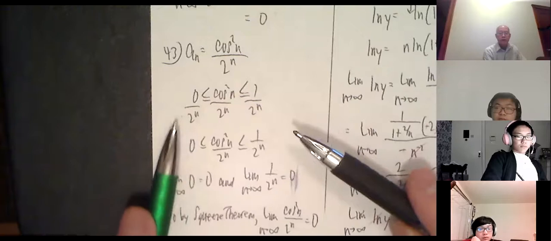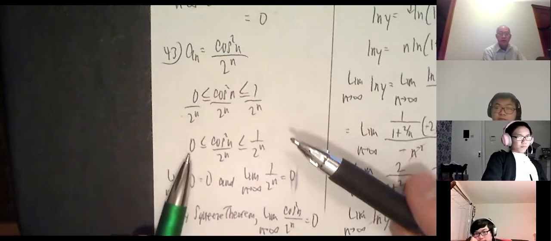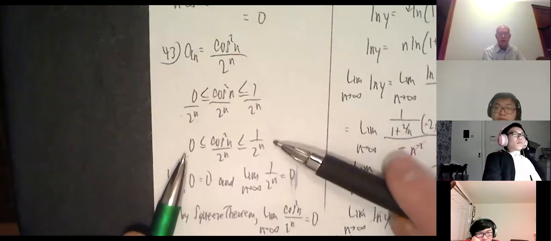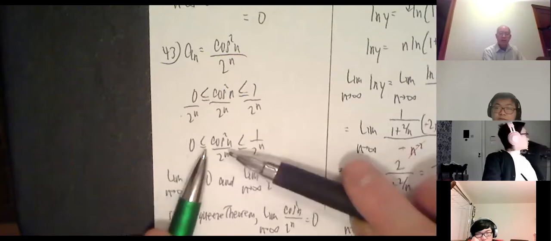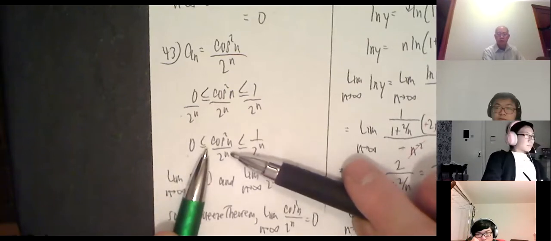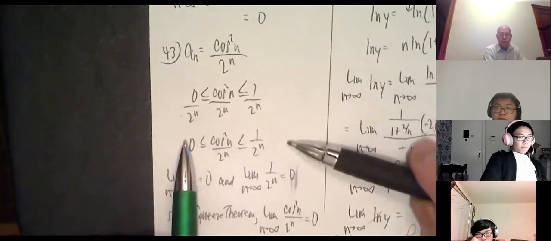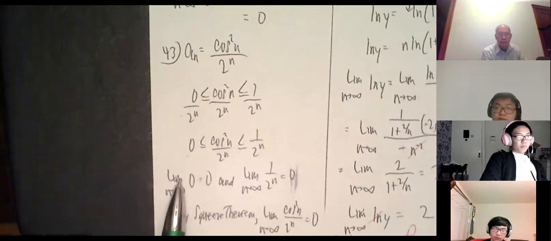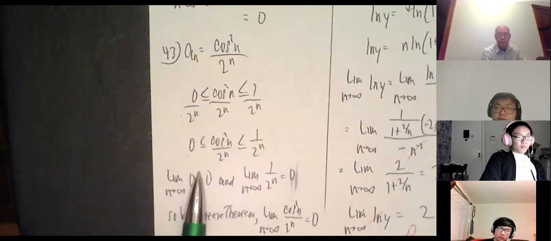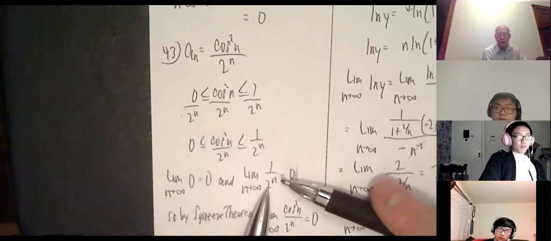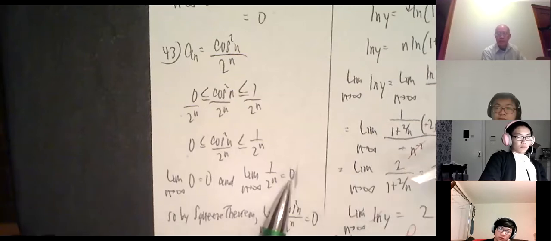I take the limit of this function as n goes to infinity, and the limit of this function as n goes to infinity. If they approach the same limit, then any function that's stuck between those two also approaches the same limit. So, lower function, upper function. What's the limit as n approaches infinity of 0? Well, 0. What's the limit as n approaches infinity of 1 over 2 to the n? 1 over 2 to the 100, 1 over 2 to the 1,000, 1 over 2 to the million. That approaches 0.